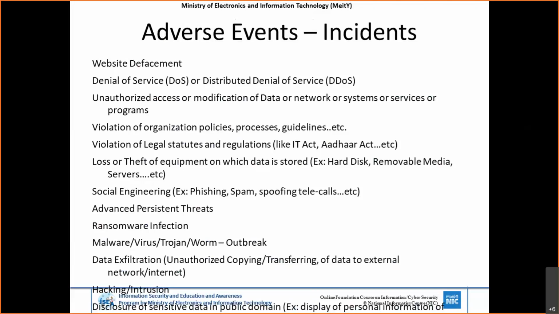Denial of service attacks, how do you say that it is an adverse event? Consider you have to tender a document, or somebody's tenders are coming. If you are stopping it, what will happen? Then this is an availability issue. Still, it causes a business interruption. Unauthorized access or modifying data is a prominent issue, with security loopholes in websites and other locations.